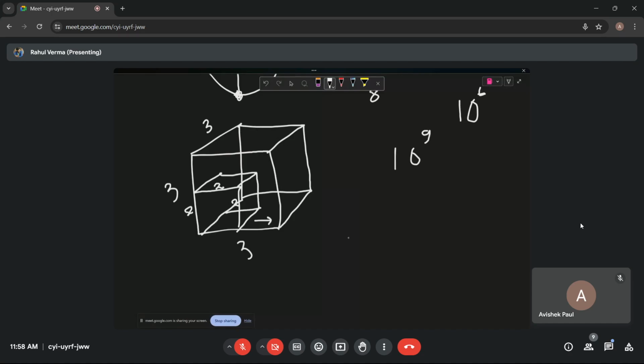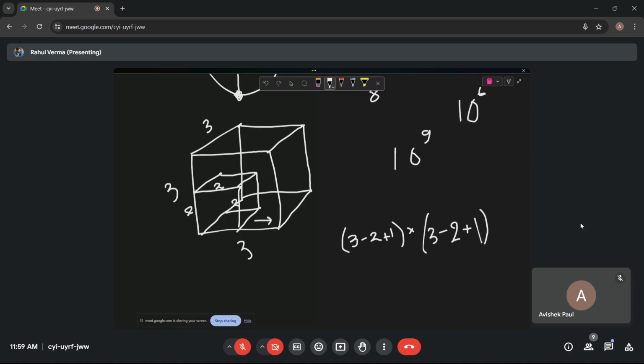Like if it is 3 and the smaller side is 2, 3 minus 2 plus 1, into for the y coordinate, it is the same, 3 minus 2 plus 1.